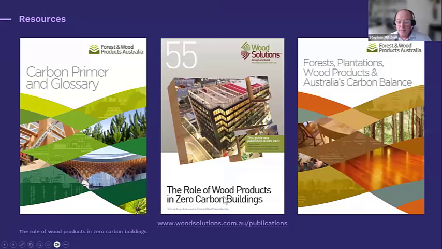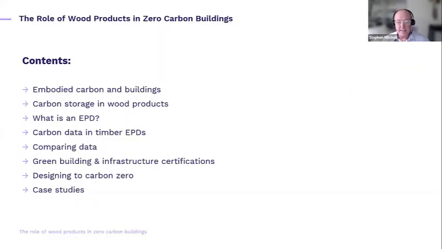So I'll be talking about this middle guide here, the role of wood products in zero carbon buildings, which is available through the WoodSolutions website. The other two guides, I see there's a link there on the WoodSolutions website now. We co-authored with Fabiano, Carbon Primer and Glossary, and the third guide there. So I'm going to be focusing on this guide here.